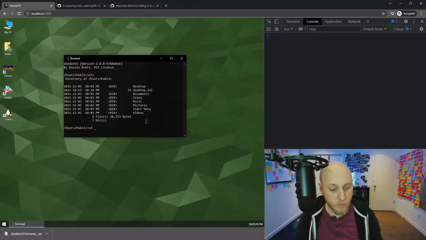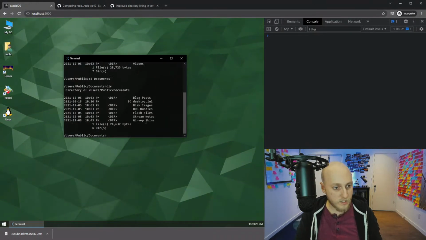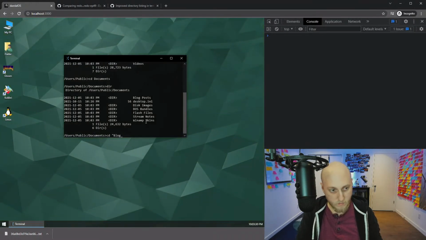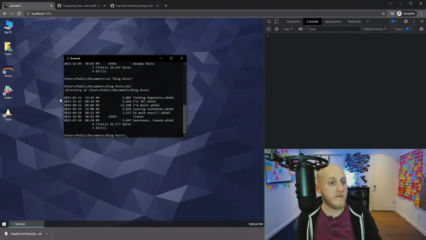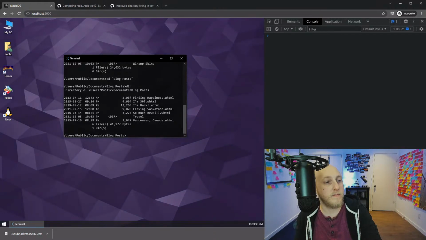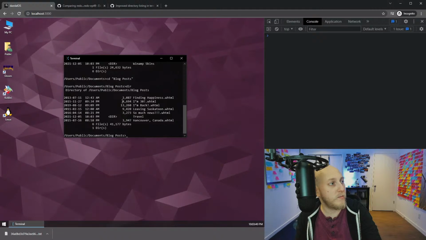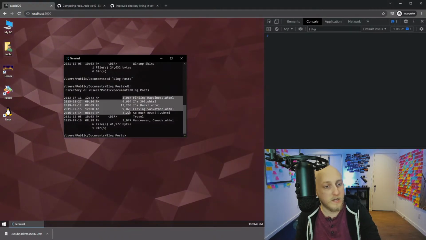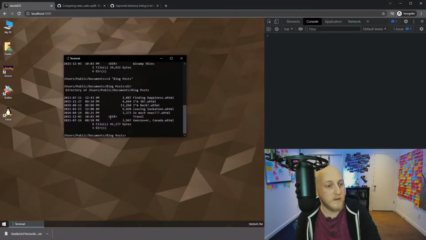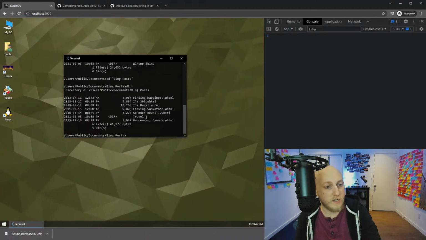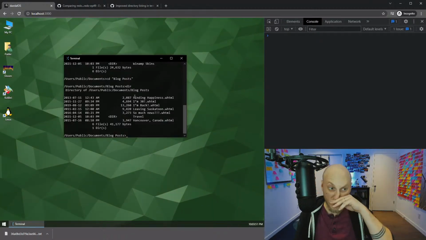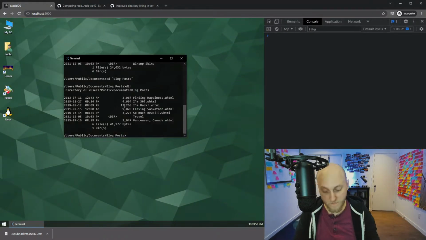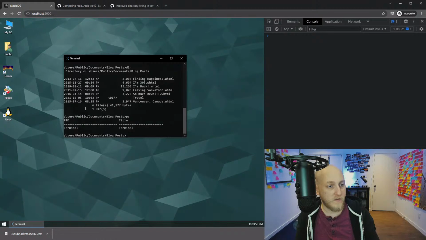Like I could even go into the blog here, documents, my blog posts. And then if I look at those, you see even the dates, because I've taken the time to modify them at modified times. So these dates actually match up with when the blog posts were made. And it's got the file sizes for them. It shows the travel directory here. Did the math on them, 6 files, 1 directory. Cool. So that's that. And the PS command still works for doing that.